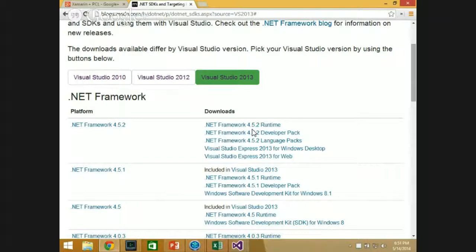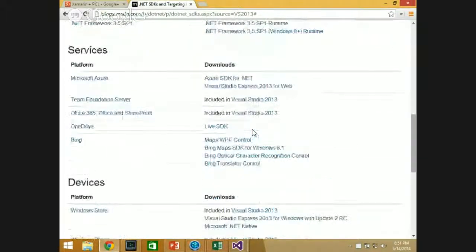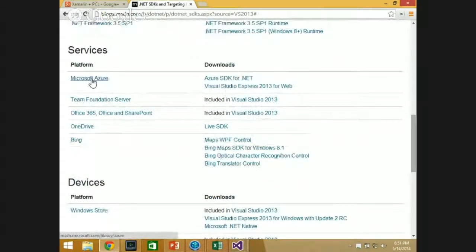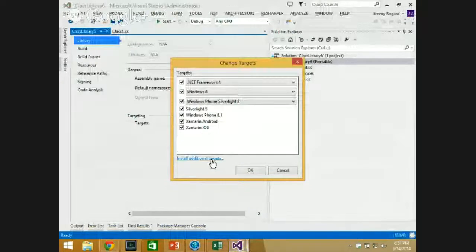So that little link to go download other SDKs, there's no Azure PCL target. Oh, although based on yesterday's Tech Ed talk, there actually will be, but that's again a different story. But some of the others don't exist, so it's a lie. Like to install additional targets, if you're in Visual Studio 2013, you get the first 5 for free, and the last 2 you get with Xamarin.